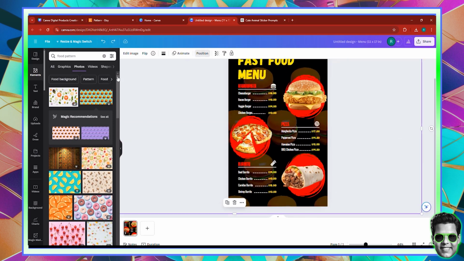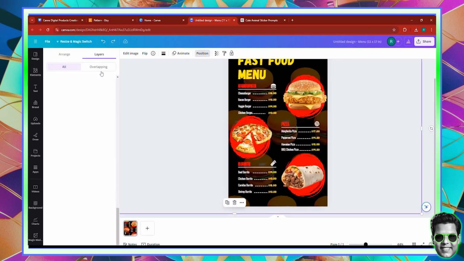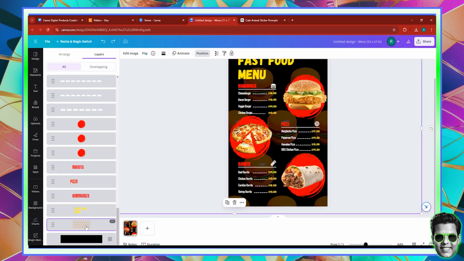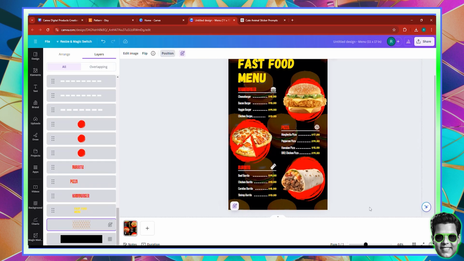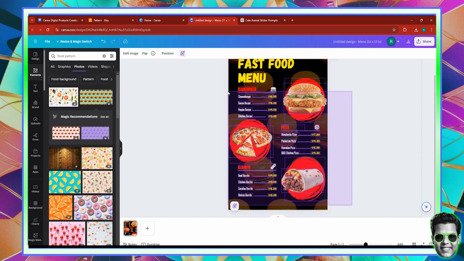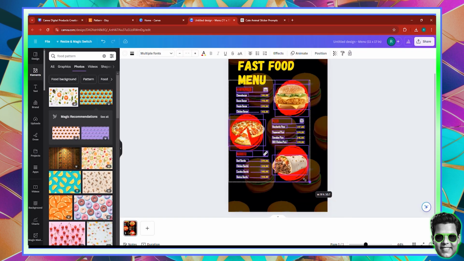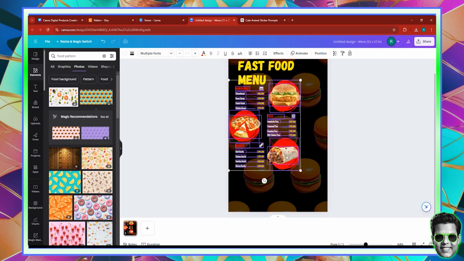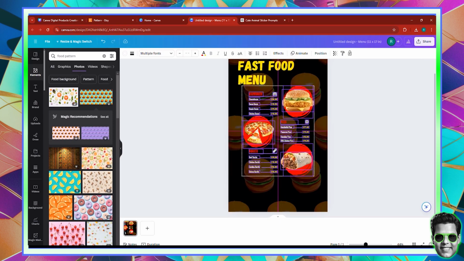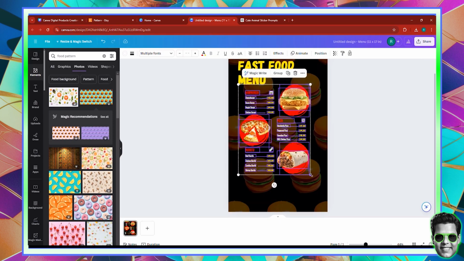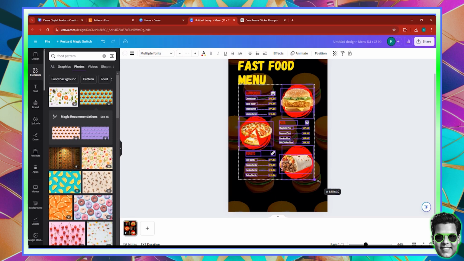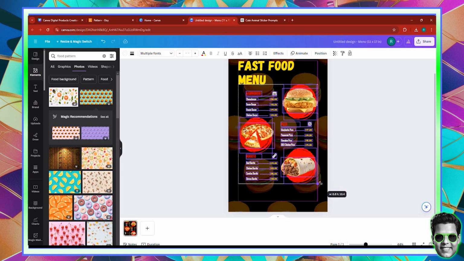And of course, you can, for example, select everything except for that. Now let's go to position, and in position we can go to the elements such as this. We can lock this element, and now we can freely select everything here and slightly decrease the size of these things. If you want to add something else to the menu, this way you can do it.